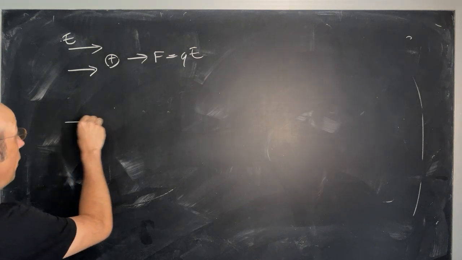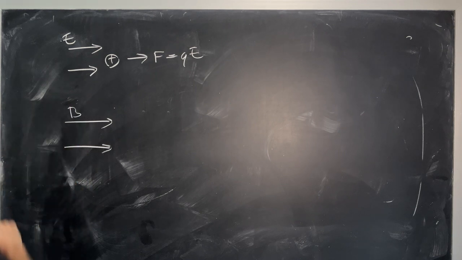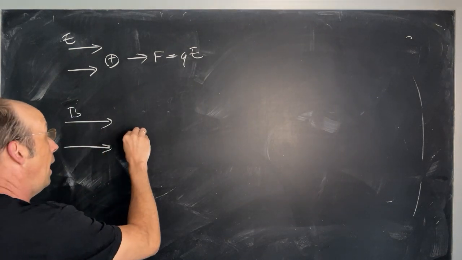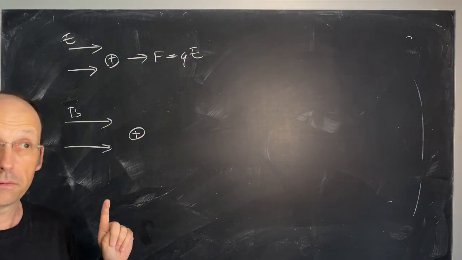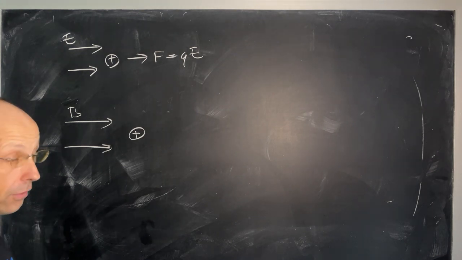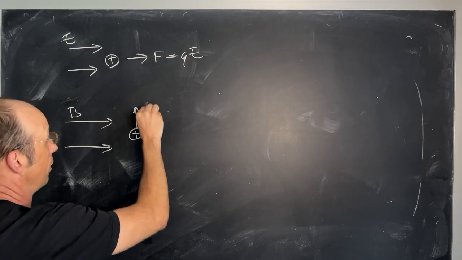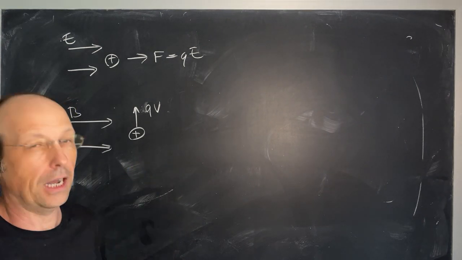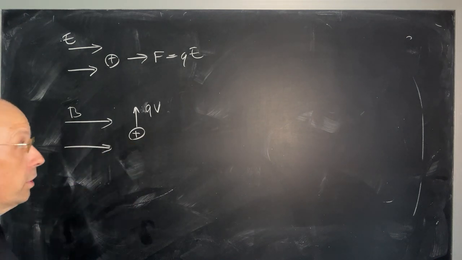Now let's suppose that I have a magnetic field caused by something. We'll get into it in a little bit. I'm just going to write it B, although it does have a direction. I've already shown the direction. And I put a charge Q there. There is no force. Charges do not experience a magnetic force. However, if that charge moves with some velocity, and I'll actually write this as QV, right? Because if it's a negative charge, QV would be in the opposite direction. So it's important to group those together, QV. Then it does experience a force.